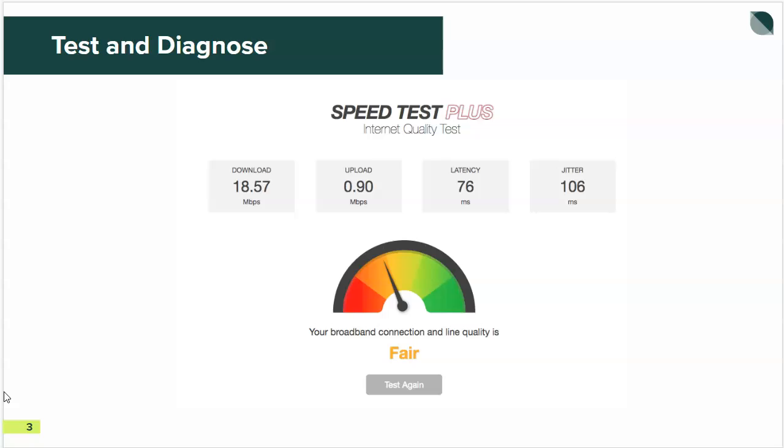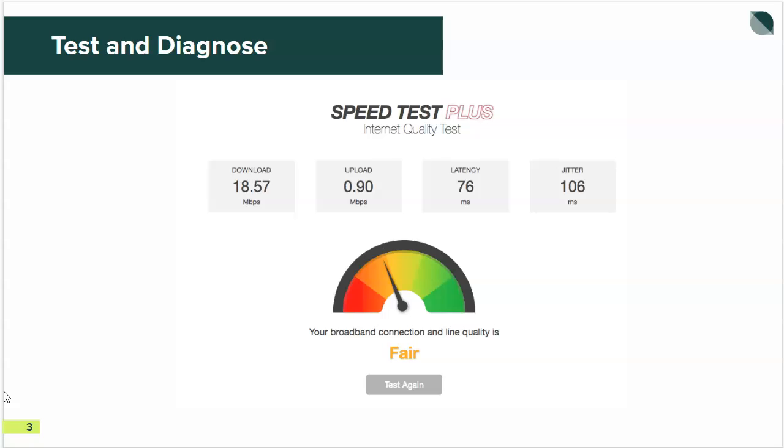So obviously download is important, you have to have enough download to look at the video. General information says that you want your download speed to be at least about 5 megabytes per second, because any less than that you're going to have a bit of a problem on some of these bigger video calls that are starting to happen.